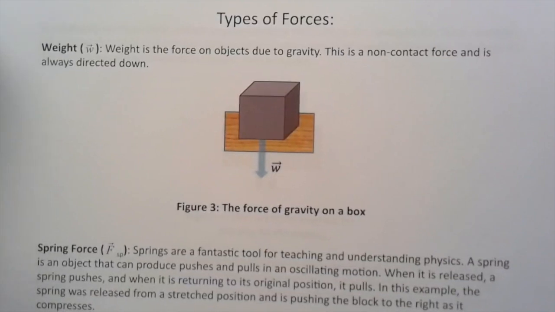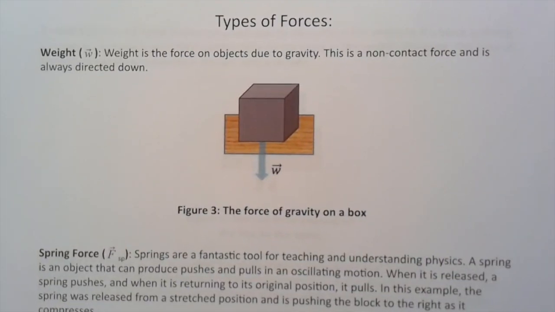Now we're going to go over the types of forces. The most common one that you're going to see on your tests or your practice problems in your book is weight. Weight is basically the force on an object due to gravity. And as I said before, it's a non-contact force. It's always going to be directed downwards for the scope of this course.